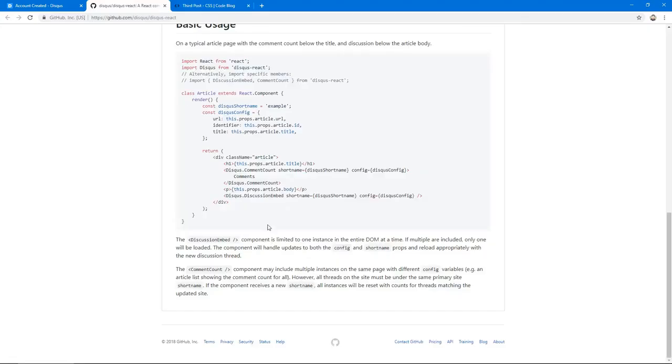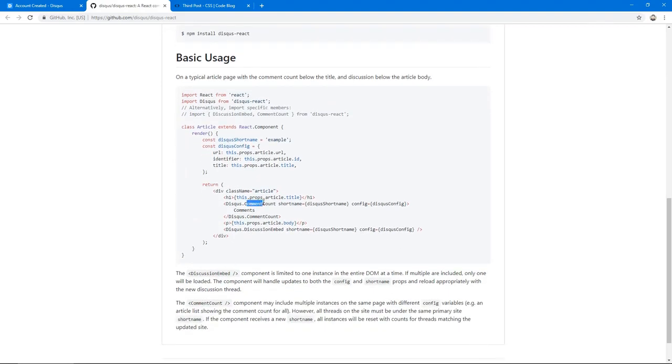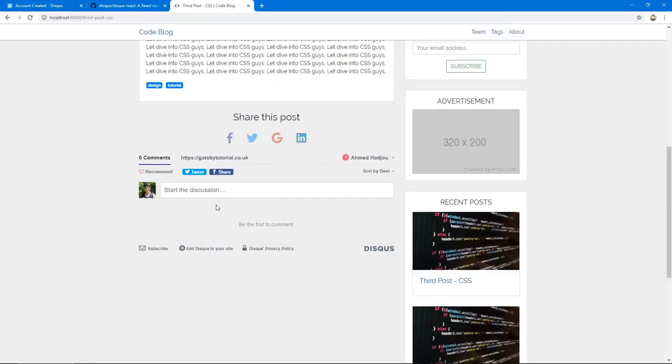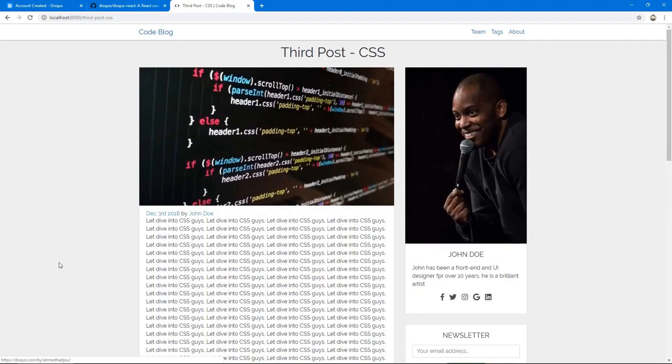And this library has a couple of more cool features, like you can have your comment count and a couple of other cool features. If you want, you can dive deeper into that and implement more features of that. For now, I'm just going to leave it like this. It does the deed, I guess. So yeah, we are done with this video.